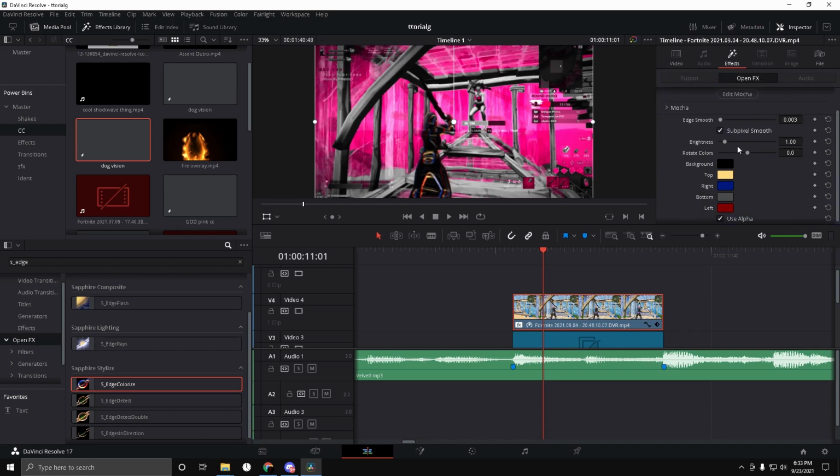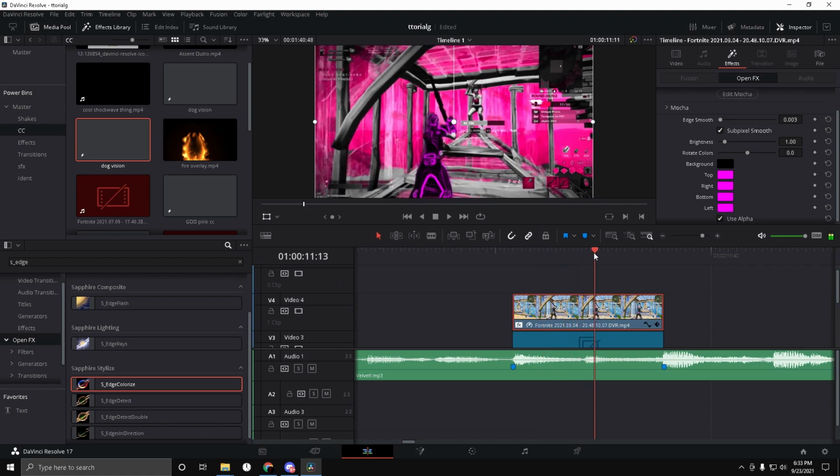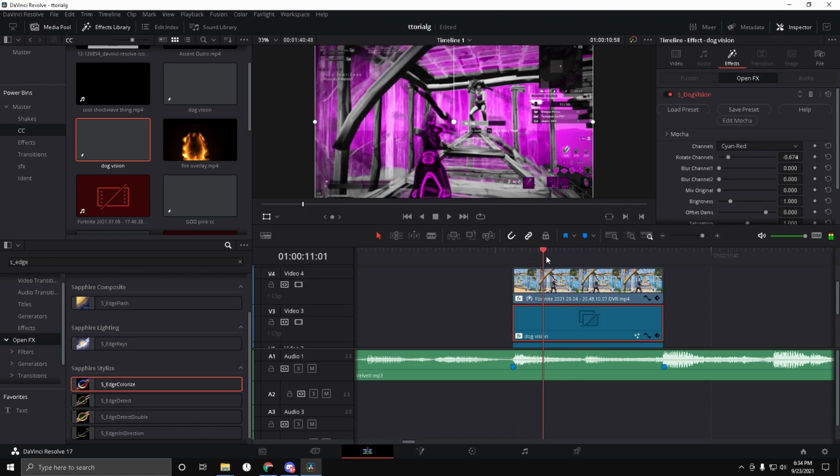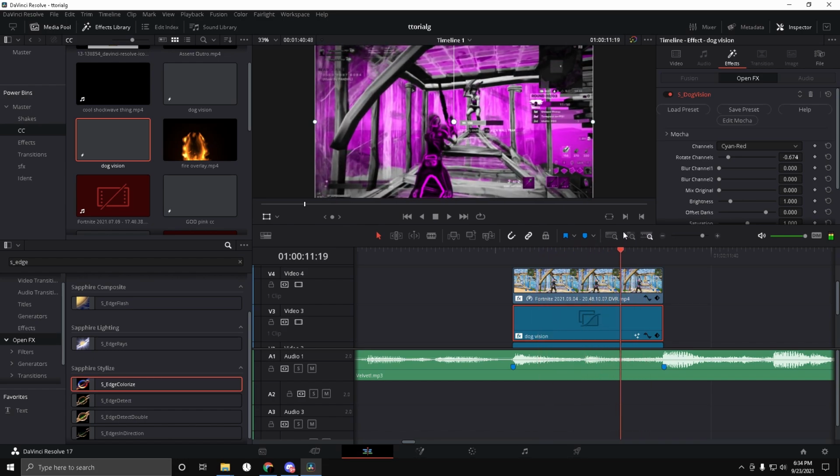So pretty much keep the background black always, and make the top, mine's going to be pink, so I'm just going to make this pinkish right there, and I'm just going to make all of them like that. And so now these match, and it looks cool, and it's kind of like a mask of the character. You can see it's staying purple the whole time because of our single mask.